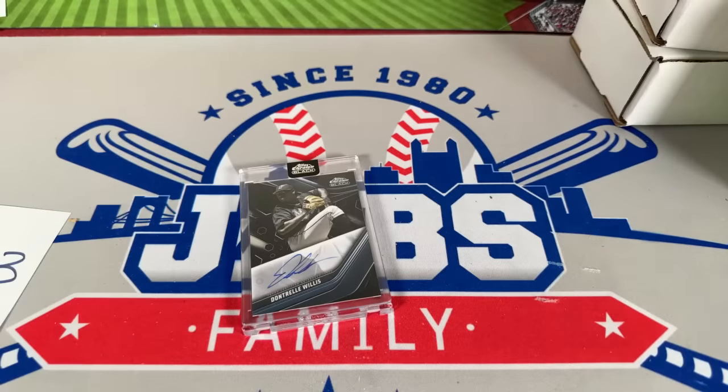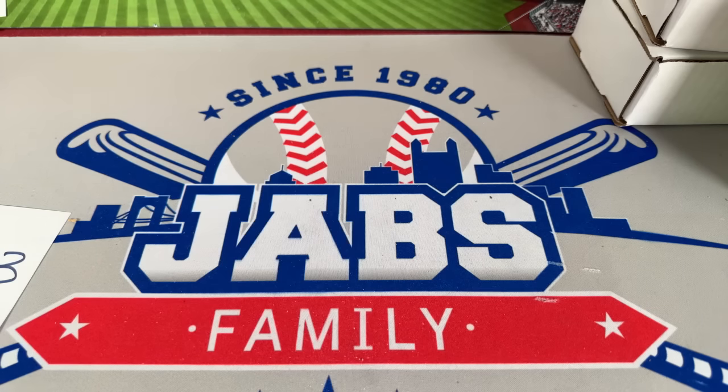Dontrell Willis. It's a freaking $4 card. Oh, man. Chrome Black is such a lottery ticket. But, hey, at least the Miami Marlins get their hit. And we're going to be seeing a lot more Chrome Black here in a second. Why is Dontrell Willis in a $150 box? I think it's come down a bit because no one's buying it. My case guy said Topps keeps soliciting for Chrome Black at lower prices.